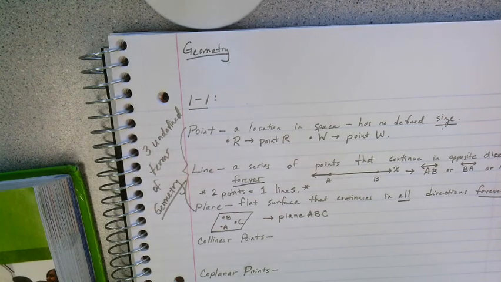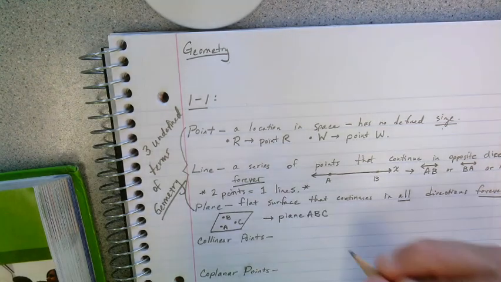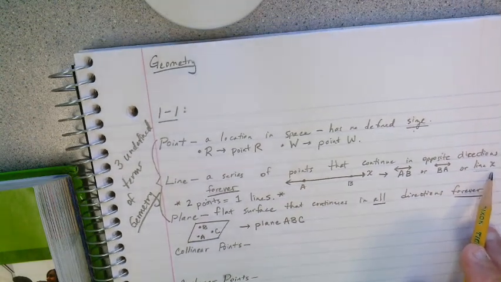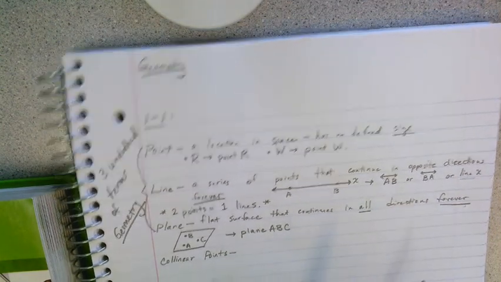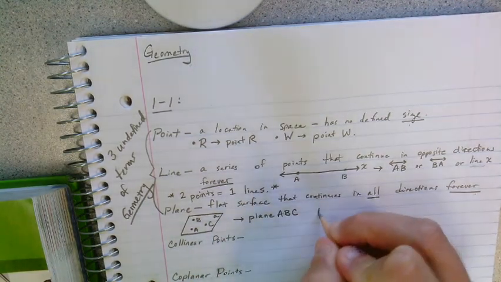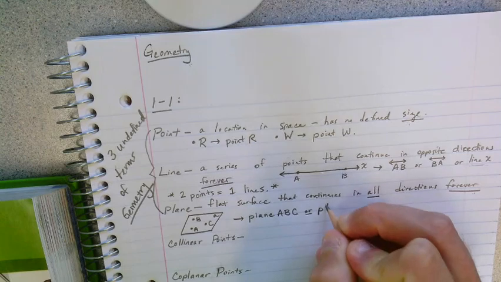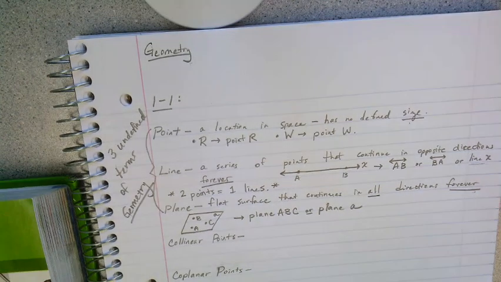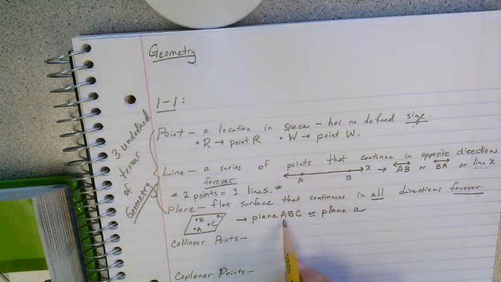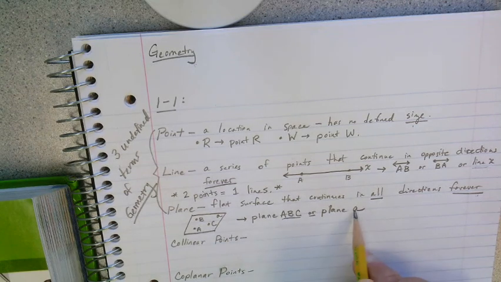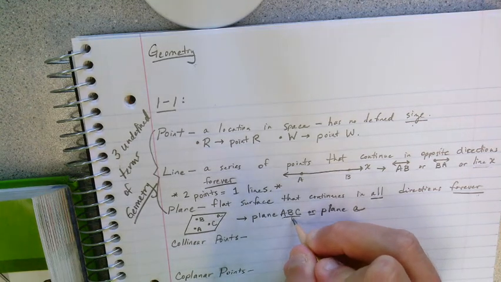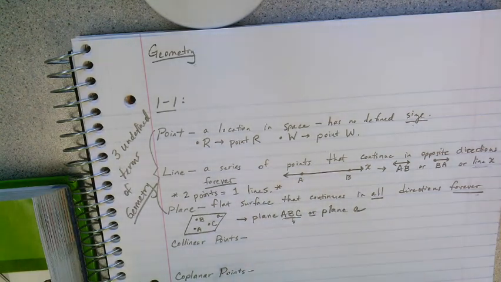Plane ABC. Now, there is another way to do this, kind of like the line up here, another way to identify the line, okay? Instead of using line X, like I did right there, I'm going to go ahead and put a little cursive lowercase a right here, okay? And I could also say plane A, okay? So those are 2 ways to go ahead and identify a plane right there. You can use 3 points that are not in a straight line, or you can just use the letter that's in one of the corners, I should say. Now, these 3, actually, I'll come back to that. We'll come back to the postulate I was going to get to.